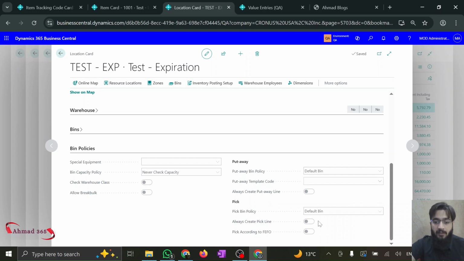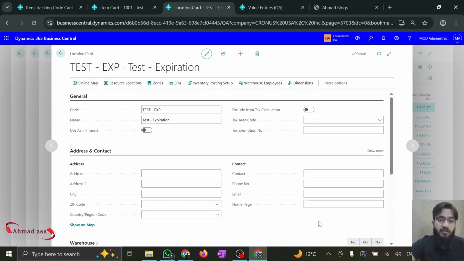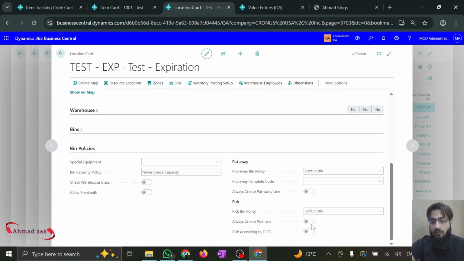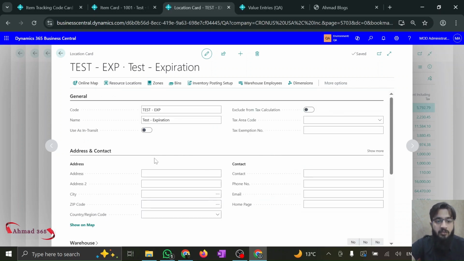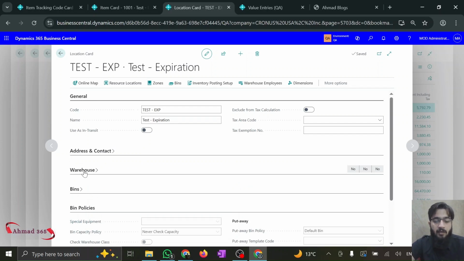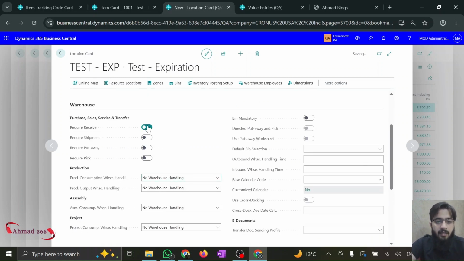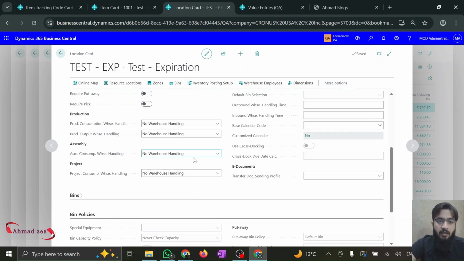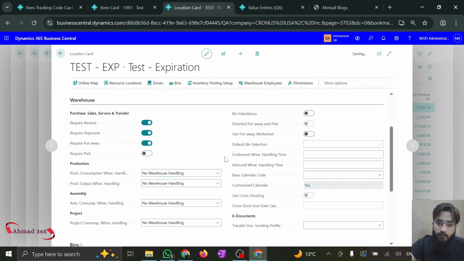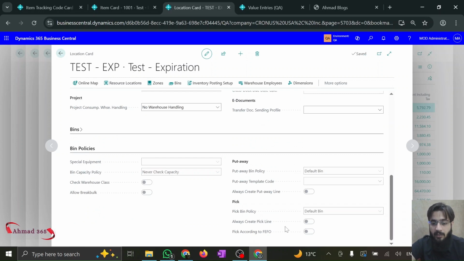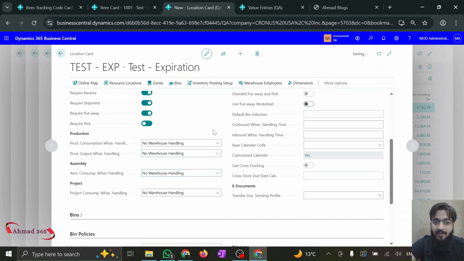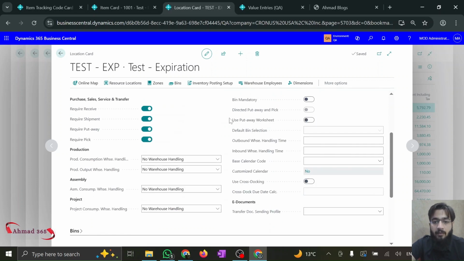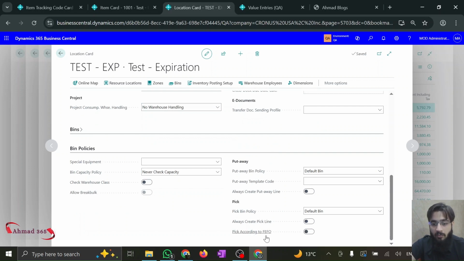So we are going to enable this boolean. By default, if we create a new location card, the system is going to make it uneditable for us. It is linked with a few booleans. If I quickly enable these two, the system is still going to say no, you cannot use this. Until you enable the pick one, you are not going to see that this particular boolean is enabled. This is linked with the pick. If I make the bin mandatory and click over here, it will allow me to enable it.